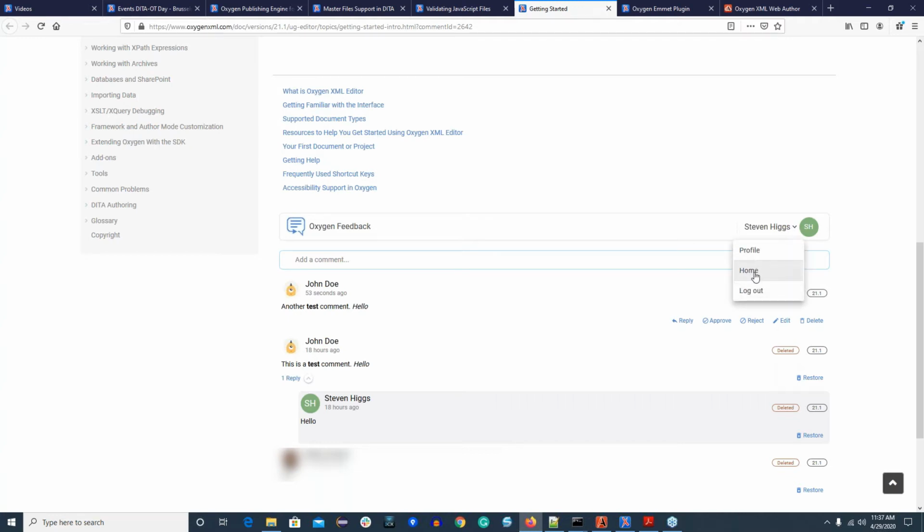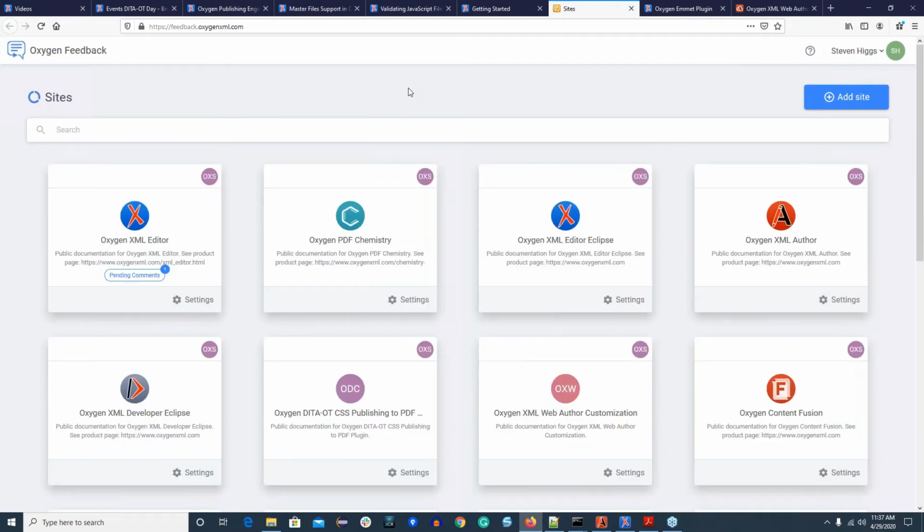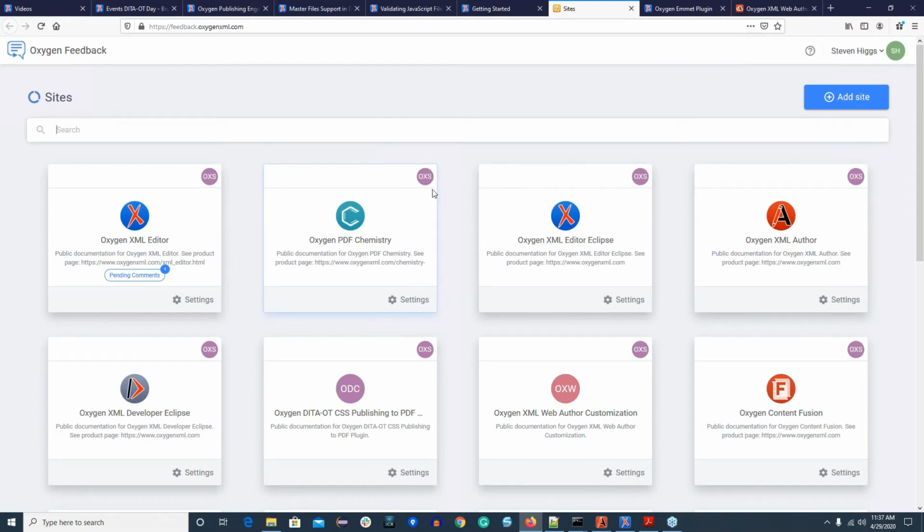If I click home from my drop-down, since I am an admin and I probably own some site configurations, it'll take me to the admin page. Admin interface. This is currently the landing spot. This shows all the current site configurations that either this avatar or icon shows who is the owner of the site configuration.